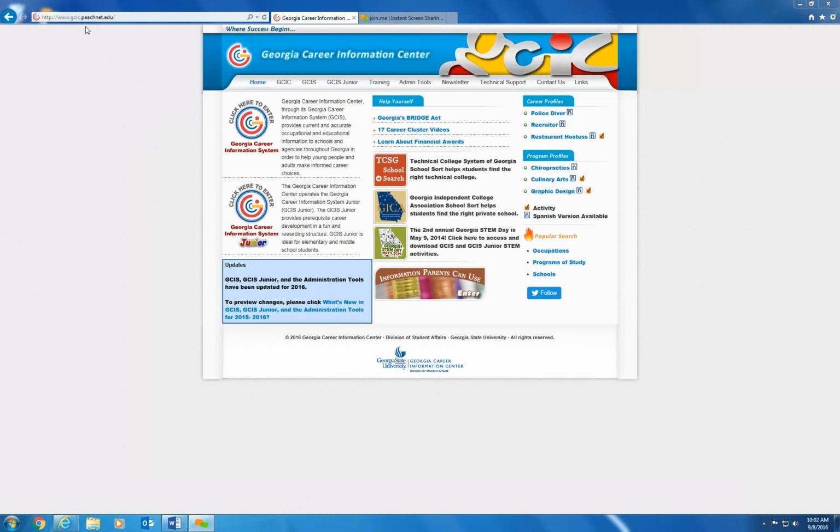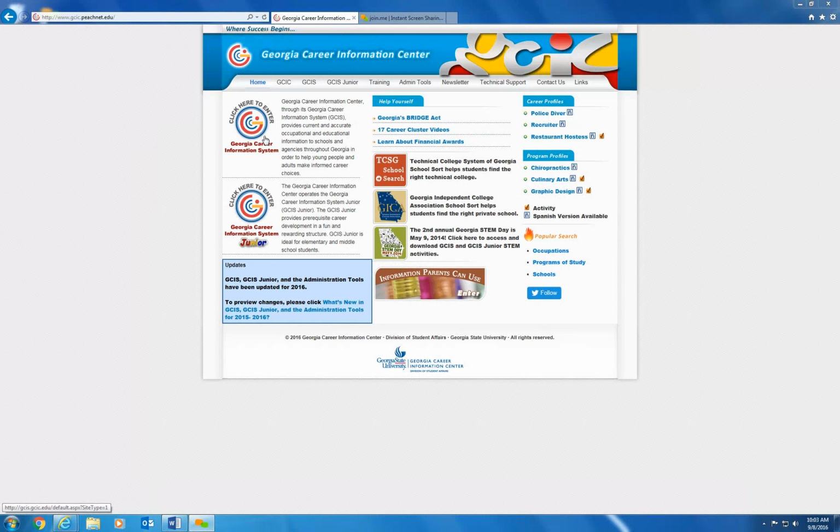When you arrive on that URL, this will take you to the Georgia Career Information Center's homepage, which is the organization at Georgia State University that hosts the Georgia Career Information System.